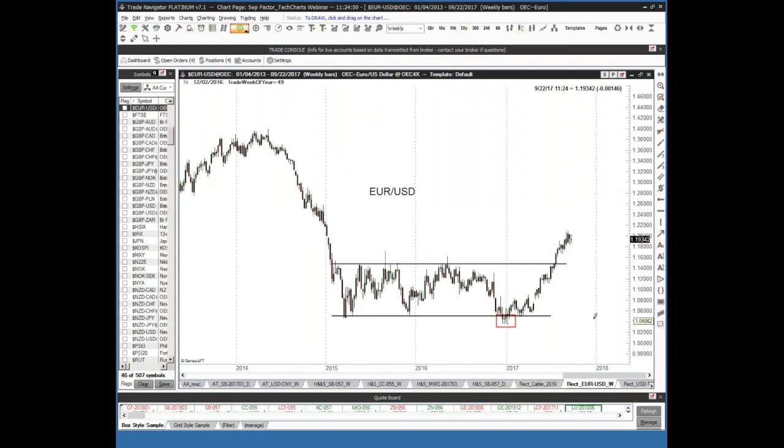Here's a rectangle again in the euro currency versus the US dollar, where we formed an extensive 31, 32, 33-week rectangle pattern. Axel had mentioned that we tend to draw our boundary lines off of real bars, not off of spindles. I do not mind drawing a boundary line right through a spindle. I feel no obligation to draw boundary lines off the extremes of a spindle. So I just want to draw a boundary, a pattern which makes the most sense, makes the most contact points.